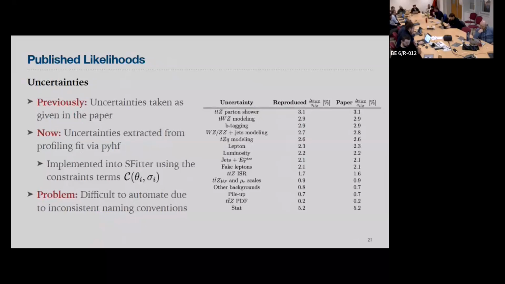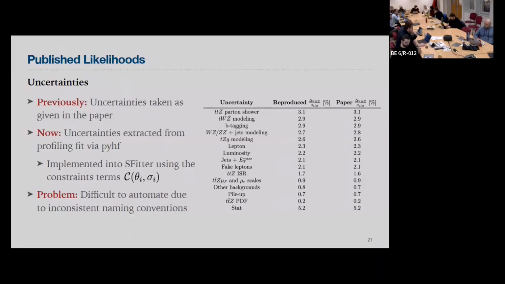Here on the very right is a table of different systematic uncertainties provided directly in the paper. The values on the right, I just took directly from the paper, just a table like this. And usually we use these uncertainties and put them into the SFitter framework. But now using pyhf and the full likelihood, we can actually compute these uncertainties ourselves for these different groups by performing these profile likelihood fits. And for that, I also have a quick list of the reproduced values using pyhf. Obviously they agree, which is what we'd expect, but it's a nice quick check to make sure it's fine.